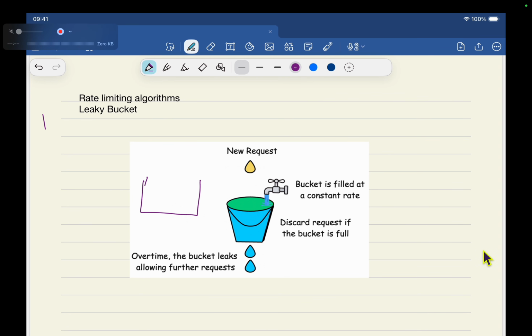So if you see, whenever a request comes, it will start to fill. It will have a capacity. Let's say it will have a capacity of 10. Okay, this bucket can have 10. We can fill 10 drops inside it. 2, 3, 4, 5, 6, 7, 8, 9, 10. Right? And here we will have a request rate, okay, refill rate. Here we will have a discard rate.